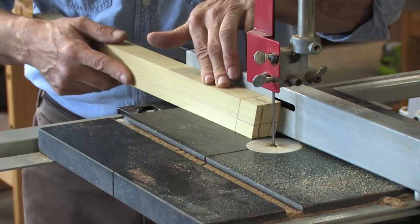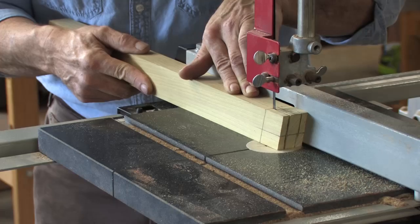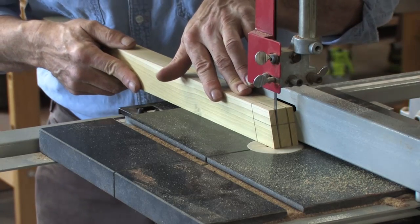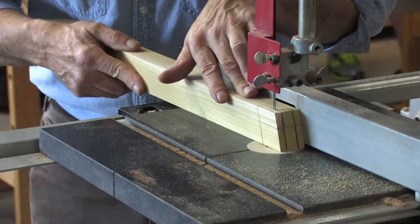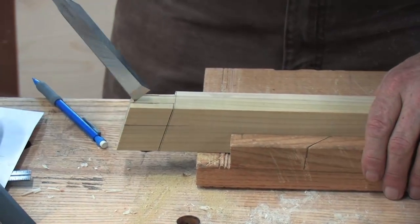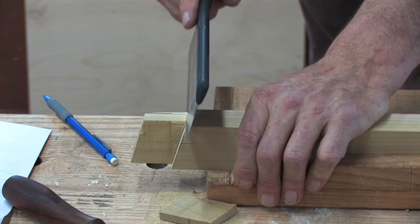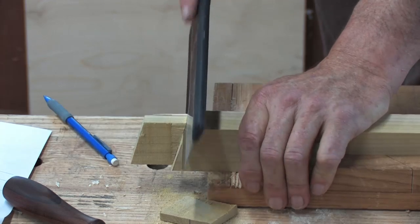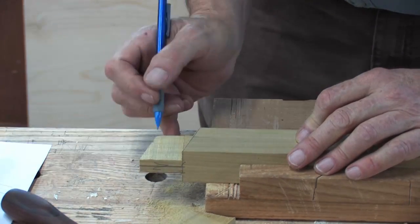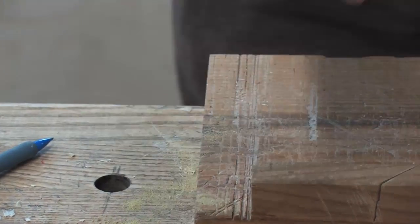Okay, so I've got the fence set to just about the width. Now with the fence, I got to be careful that I stop before I go into that back shoulder. And I just tried to match up this cut to that cut. And pop those off with a chisel. And then I'll make the angled cut here. And I can use the shoulder that I cut before as a guide to get me down there. And then I still have to cut on that. And I'll just eyeball that. Run back to the bandsaw.